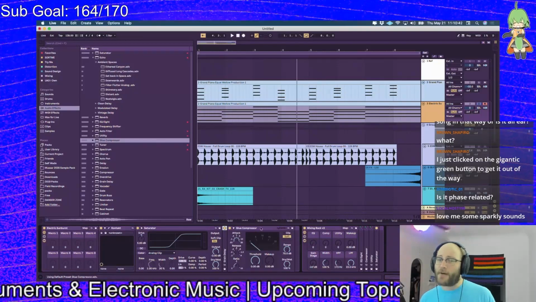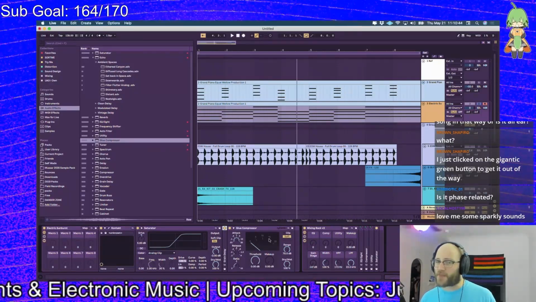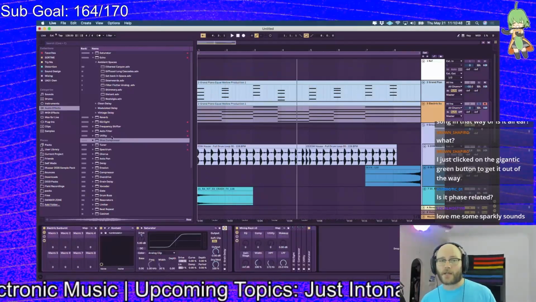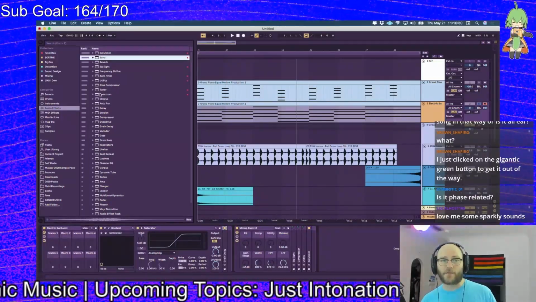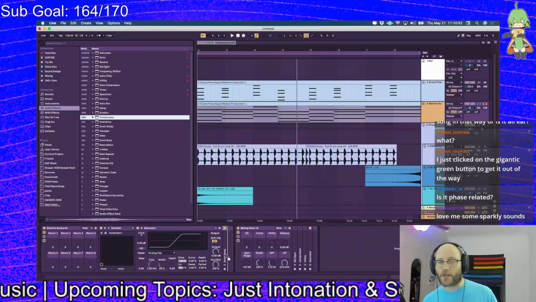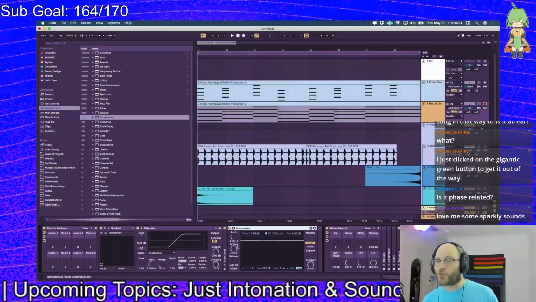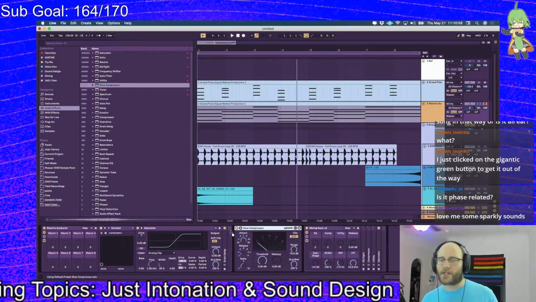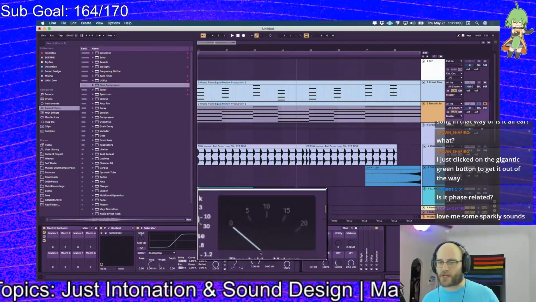I'm using Glue Compressor just because I find that this is a nice VU meter for showing off the concept. I've noticed some people get a little bit confused when I use the stock Ableton compressor, even though I feel like this shows a similar amount of information. So just keep an eye on essentially this VU meter in the center.